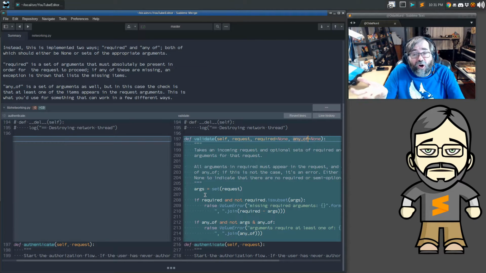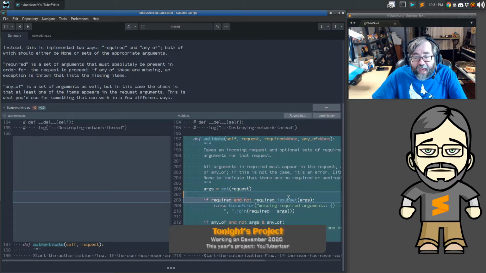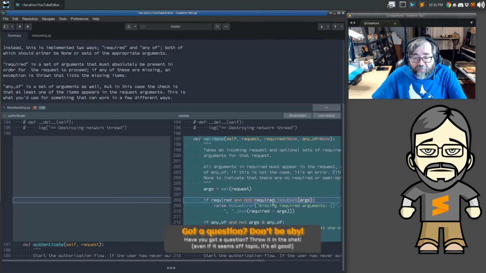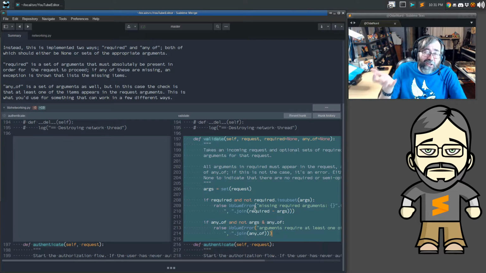So technically, you can call this without any arguments except a request, and it'll just waste some time and do absolutely nothing. But if you specify required items and the list of required items isn't a subset of the arguments that were provided, it tells you that they're wrong. And if you provide the any-of arguments and the intersection of these is an empty set, then that's a problem because at least one of them needs to exist. So it's a particularly small change, but it took a little bit to get right. I had to decide exactly how I wanted that to work.